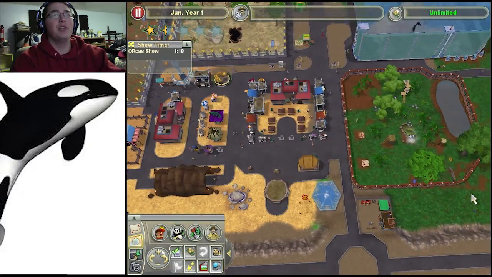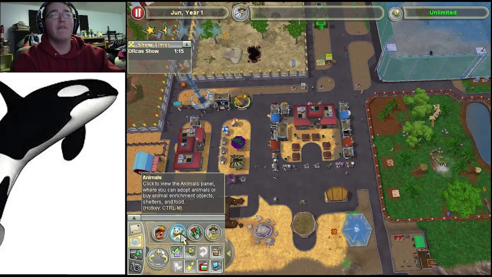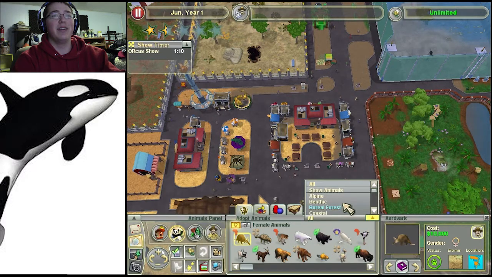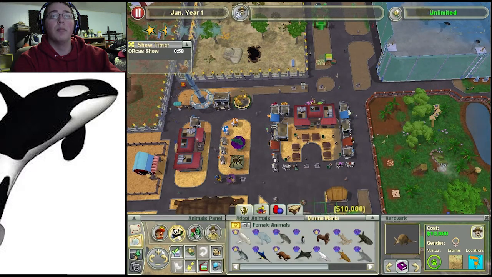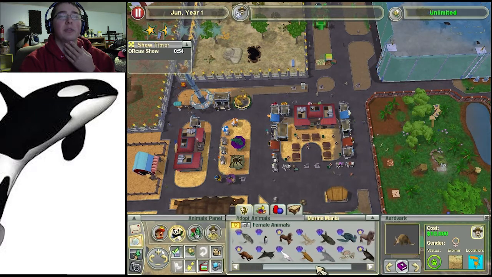Somebody wanted to see mermaids. Yes, mermaids. Unfortunately, mermaids do not exist in this game, so I'm going to do the closest thing I can find, which would be some type of marine animal that looks like a mermaid. So, let's see, go back down. Marine Mania. Which one of these animals looks like a mermaid to you?